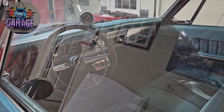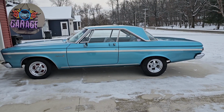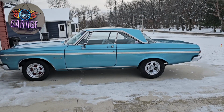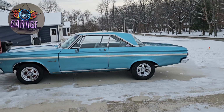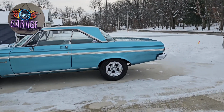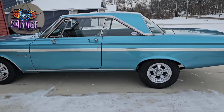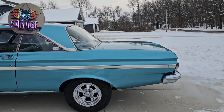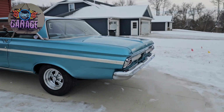How's that looking? Okay, so here's the end result. It's like 10 degrees outside, but I backed it out so we could get a total look at how this car looks now with the Cragars and the wheel and tire combination, and I am really happy. Got to be careful where I'm walking because there's ice everywhere. We had an ice storm a couple days ago. It's not cleared up yet.